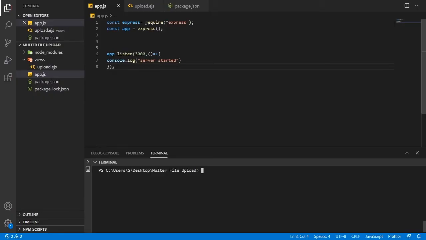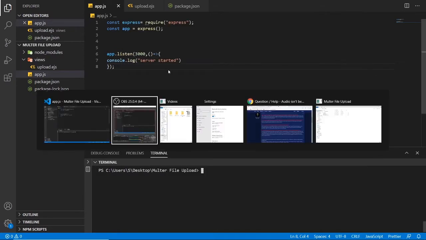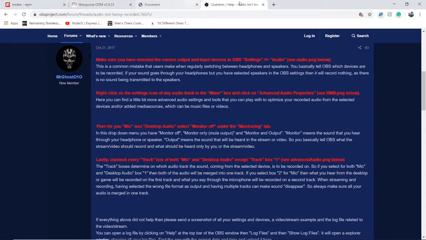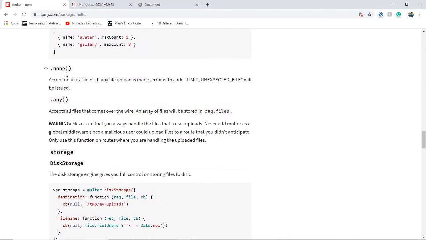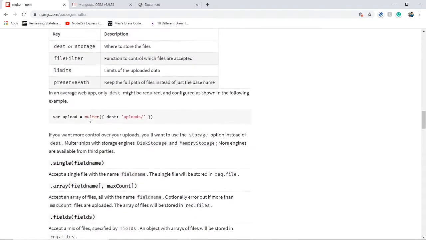Hey everyone, in this video we are going to use Multer so that we can easily implement an image uploading system. Okay, so there is a condition. We are not going to use Multer if the file is larger than 16 MB. If the files are larger than 16 MB, then we are going to use the stream. I'll show you in the upcoming parts how to get familiar with that. But in this video we are going to simply upload the images.